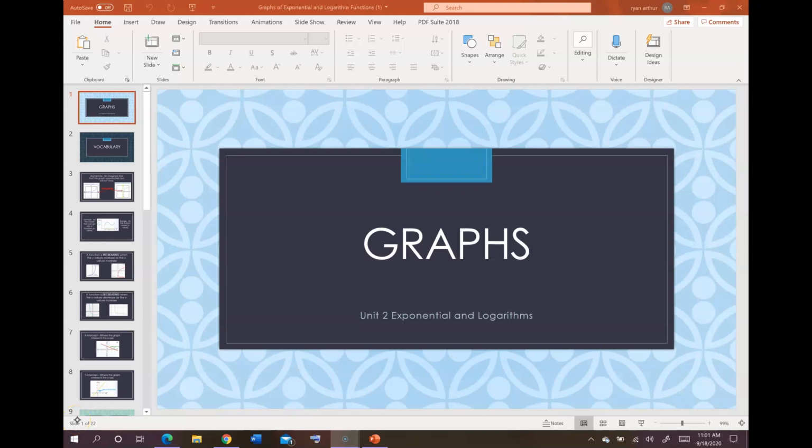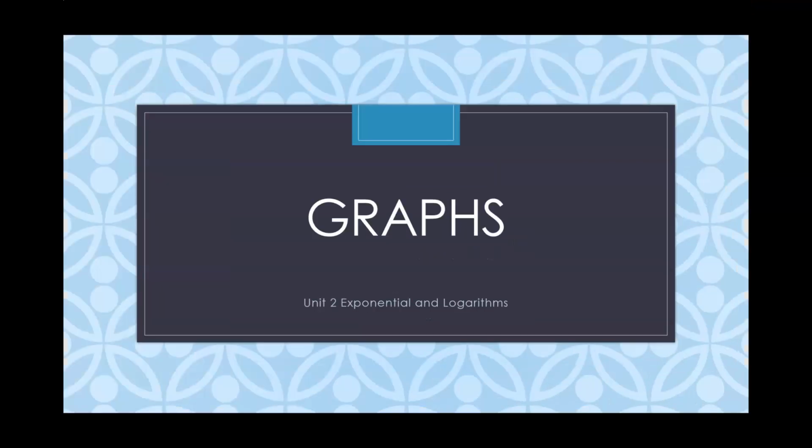All right, so this video is a two-part video, okay? In the first video, we're going to talk about some vocabulary words, and we're going to look at the exponential graph, okay? And we're going to do some key features with it. You know some of these vocabulary words because we talked about them with absolute values, but today we're going to extend it to exponentials and add a few more words, all right?